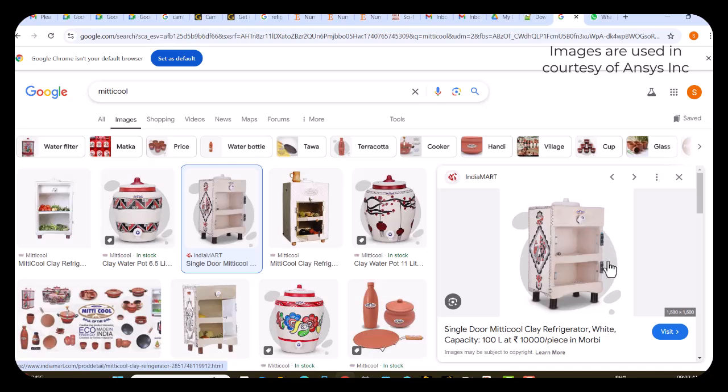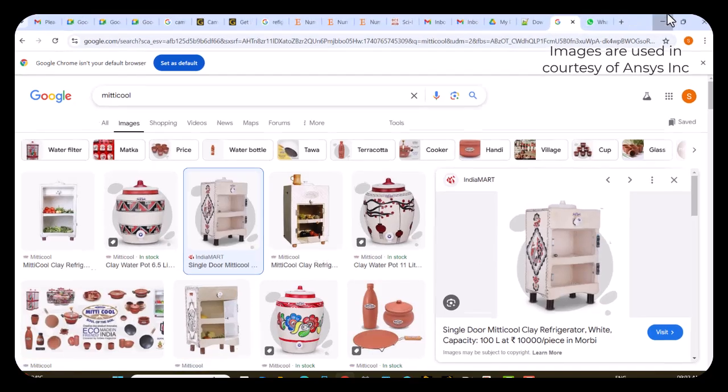to the entire refrigerator, and due to the evaporative cooling effect, the food, vegetables or fruits kept inside would be maintained at a low temperature. So the heat present inside would be removed through evaporative cooling, and from the evaporative cooling the water vapor would be added into the atmosphere. So I'll just show you how it is.